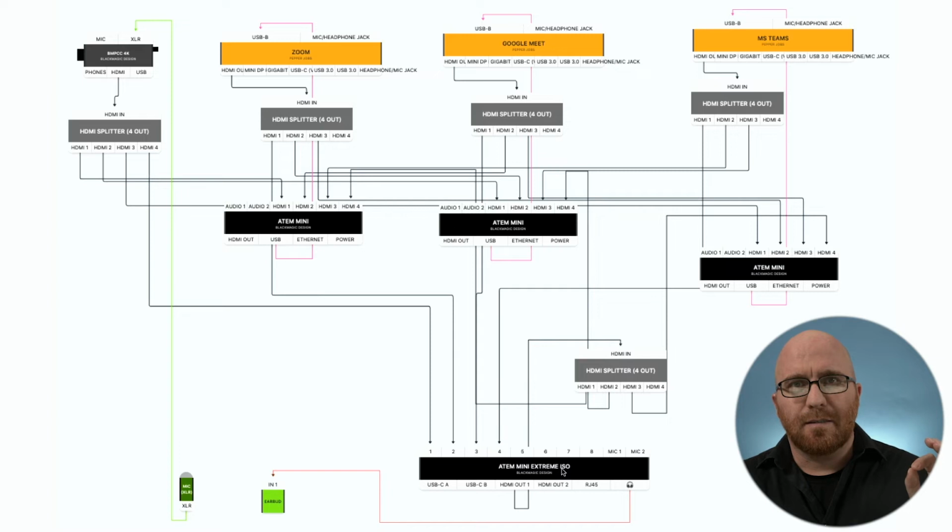So what that does is it sends your video and, just as importantly, or more importantly, your audio to all 4 of those ATEM devices. And we're going to do something similar with each of the contributors as well, with the exception that they will only have 3 feeds going in. So from their 4-split, one will go into the Extreme or Extreme ISO. One will go into the two other contributors' ATEM Minis, to return to those contributors.